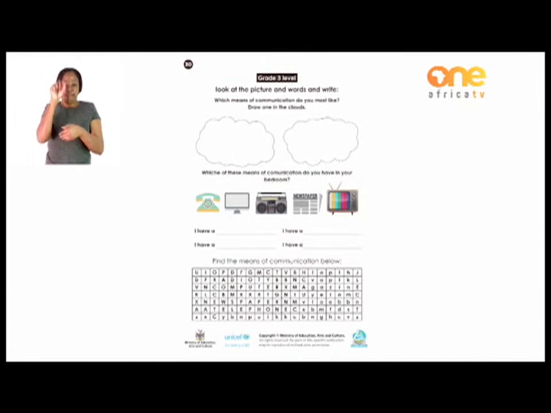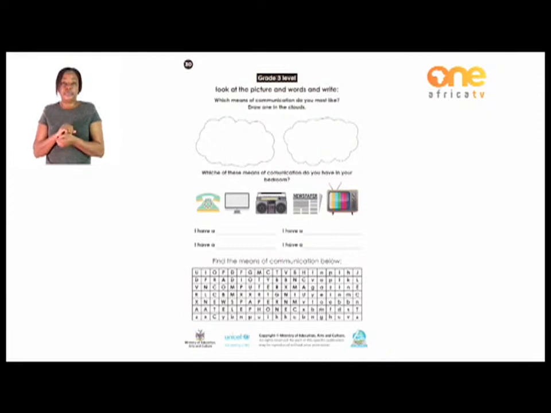Maybe when your mother or your father bought a newspaper, when they are done reading, you always collect them and put them in your room so that you can also read. Okay. The last one is a television and the second one is a computer. So which one do you have? Do you have a computer in your room? Remember, nowadays, most of the people don't use computers, but they have laptops at home. So if you have a laptop, it's the same as a computer. So you can say, I have a computer, because a laptop also can be referred to as a computer, but the laptop you can walk around with.